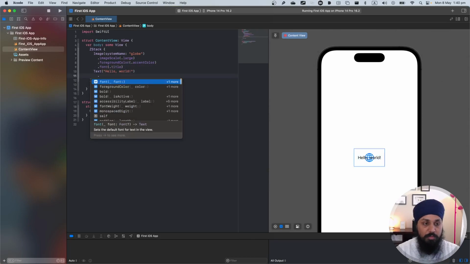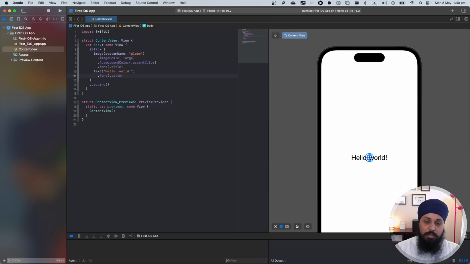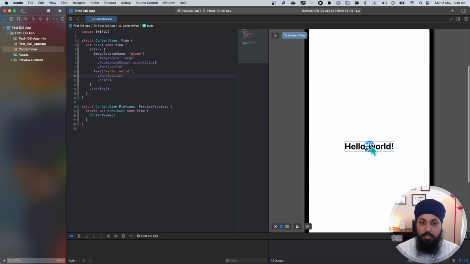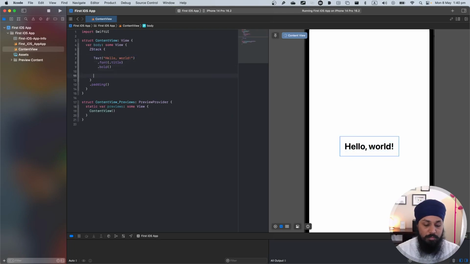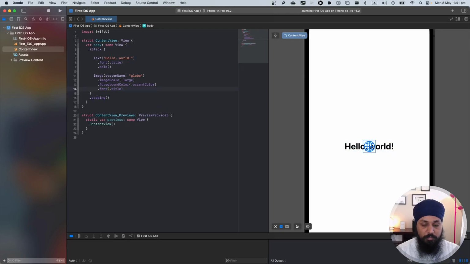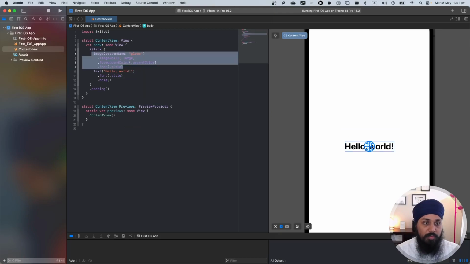So make the text large, and maybe let's make it a bit bold as well, or maybe title 2. My title is fine. So as you can see here, my image is now behind my text, and if I move my image here after the text, my image is now above the text. That's one way of aligning your elements in that 3D space, moving the positions.